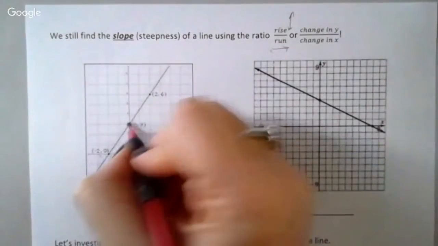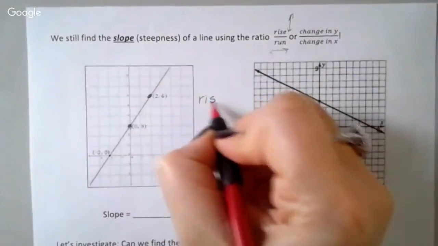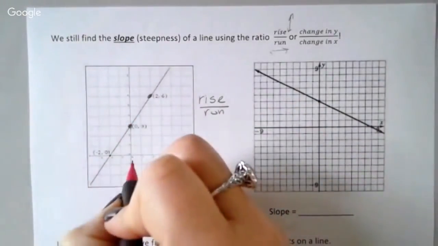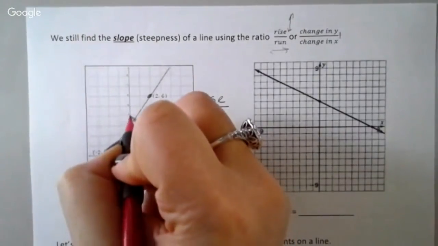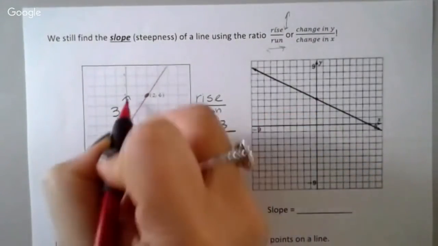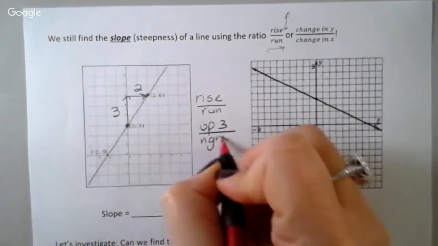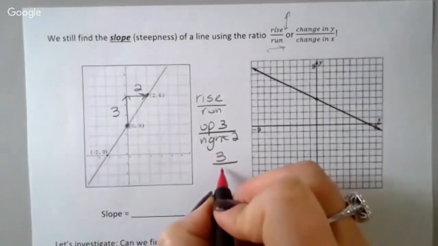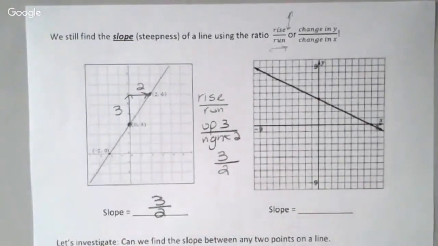We're going to pick any 2 points we want to pick to find the slope. So we're going to pick this point and this point. And I'm going to use rise over run. So from here to the next point, if I take a look at the scale, I am going by ones. So I'm going up 1, 2, 3. And then I'm running to the right 2. So up 3 would be a positive 3. Right 2 would be a positive 2. So my slope here is 3 over 2 or 3/2.